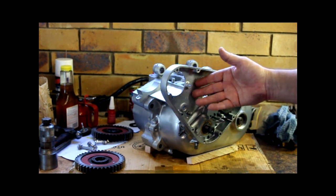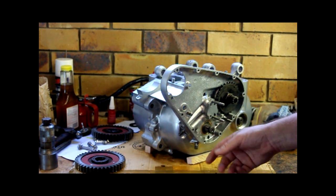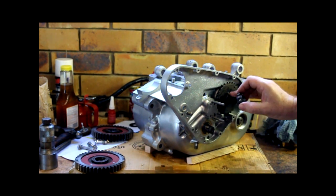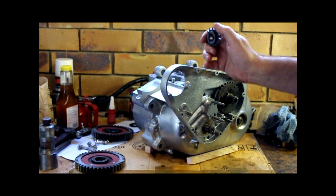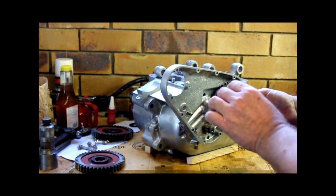I won't be able to stitch up this side of the crank box yet because I need to time the cranks to the camshaft. And I won't be able to do that until I put the barrels on because I need to put the generator in. And I need to put the barrels on before I put the generator in because I won't be able to do it afterwards, it won't fit.